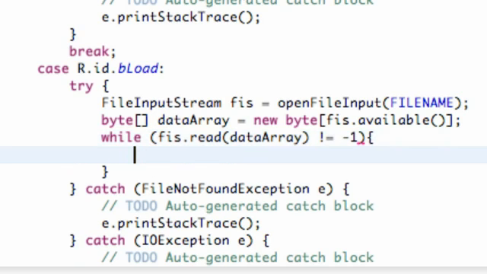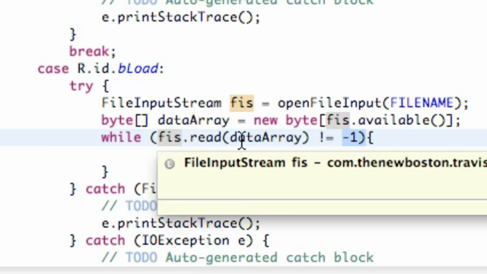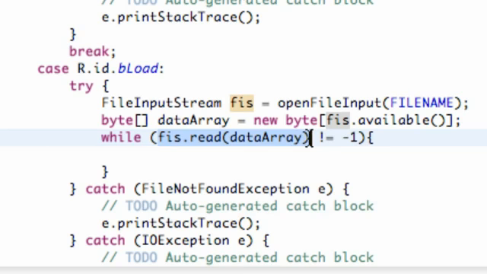So what we're doing here, let me just talk over everything real quick. We set up a file input stream, which is referring to our file name, that string reference. Then we're setting up a byte array, and that's basically going to get the length of our input stream, how many bytes it is, and then we say while it is not equal to -1. So it's going to read through our file input stream, and once it reads through everything, it's going to set this read up to -1.